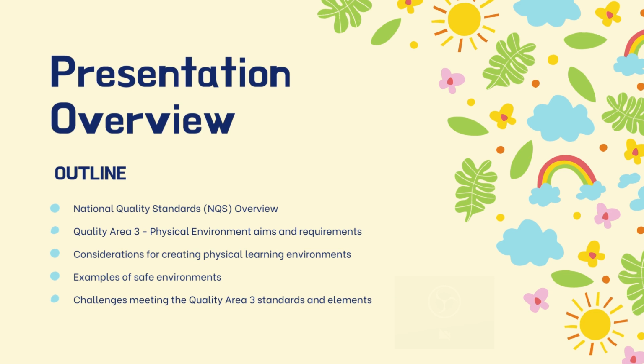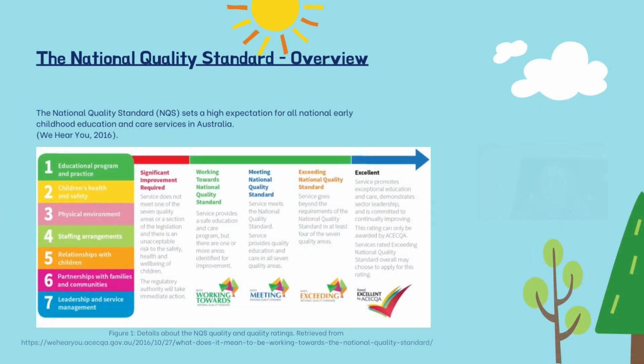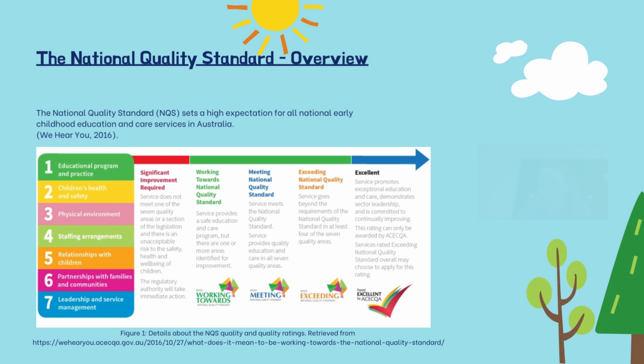We will provide you with an overview of the NQS, the aims and requirements of Quality Area 3, the considerations when creating physical learning environments, and examples of safe environments. We will also be addressing some of the issues and challenges centres may face regarding meeting the Quality Area 3 standards and elements. So what are the National Quality Standards?